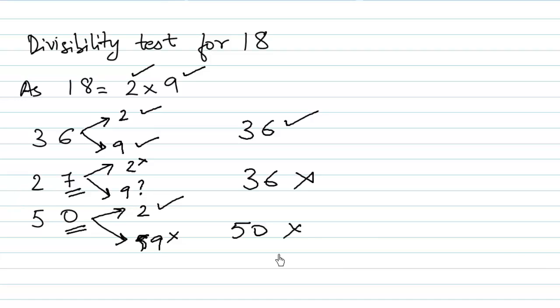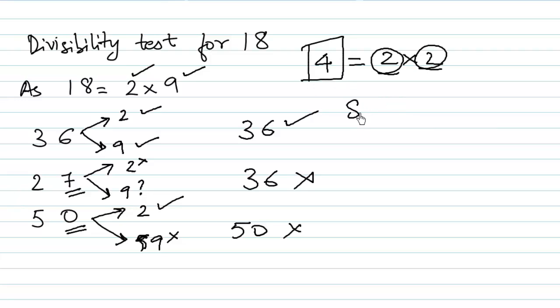But take one care. If you want to find, let's say, the divisibility test for 4, we cannot split 4 as 2 into 2. Remember, these factors should not repeat to derive a divisibility test. So we have a separate divisibility test for 4, and similarly we have a separate divisibility test for 8 because these numbers should not repeat. So in order to find the divisibility test for certain numbers, we can derive them, but care needs to be taken.